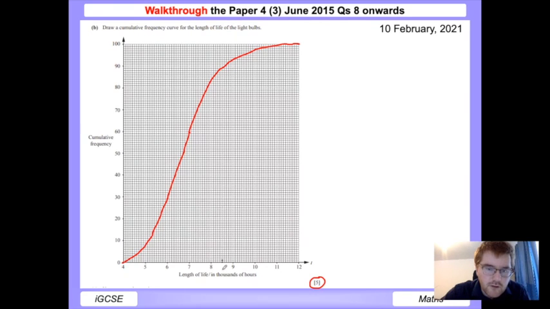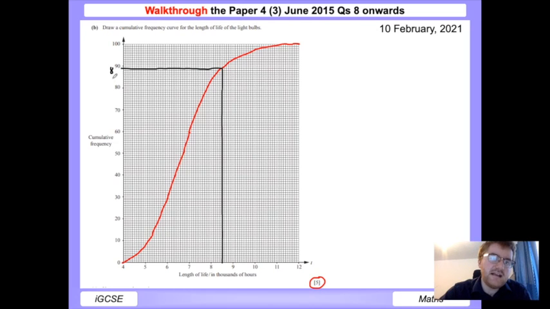Now I have no ruler. Make sure in the exam you've got a ruler. So just make sure you're doing this absolutely as accurately as you can. I'm here. Now I think I'm going to disagree with the answer slightly, because I kind of know what the answer is. Yeah, I'm going to be like 1 out here. So the answer says it's going to be 10.